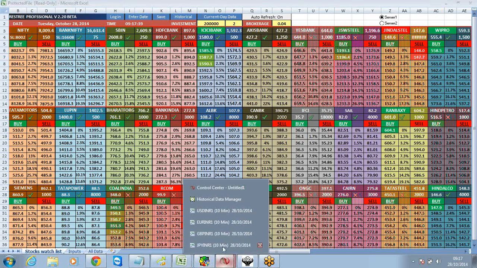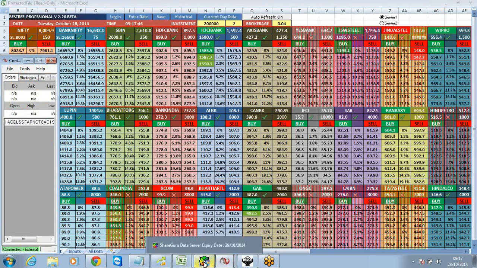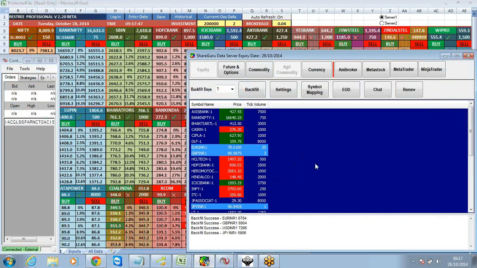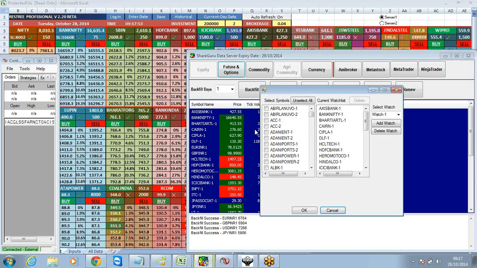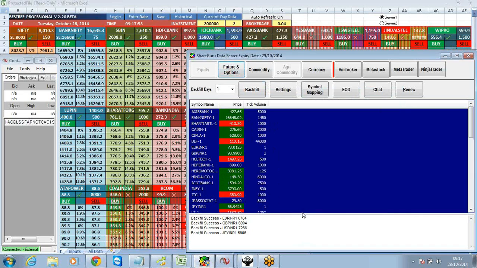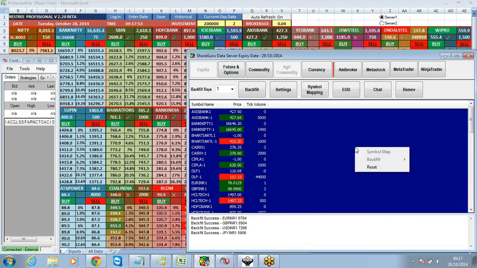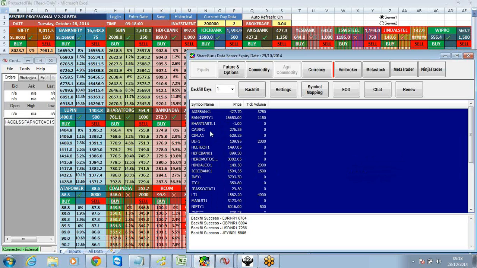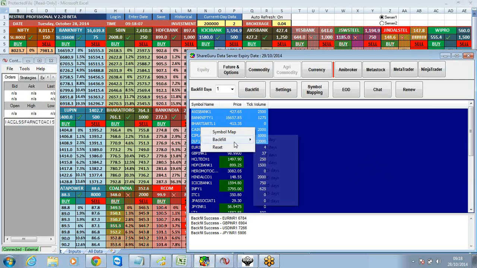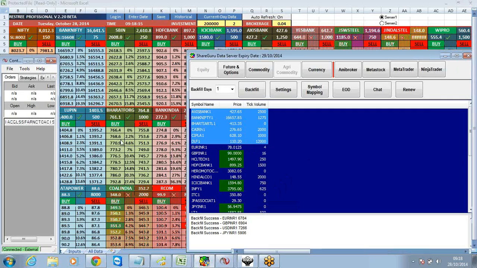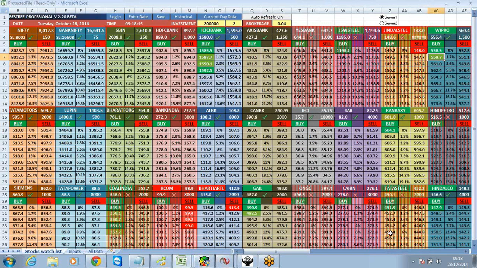Meanwhile, what I do is I open the trading tree charts also. When you get this -1, what you should do is click on the futures and options button and just say okay. Now right click on the empty space and then click on reset. You will see that the symbols with hyphen have gone away. Now we'll take the backfill for 30 days and then we'll just wait. HINDALCO we have a buy call, RANBAXY we have a buy call.